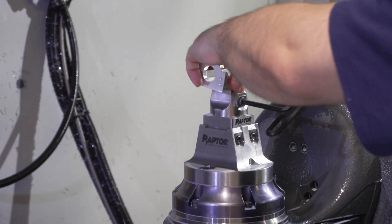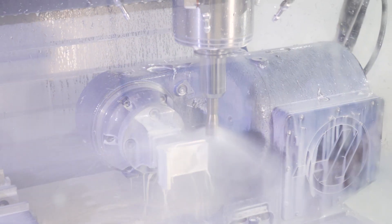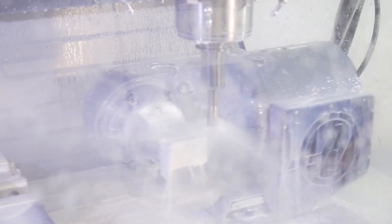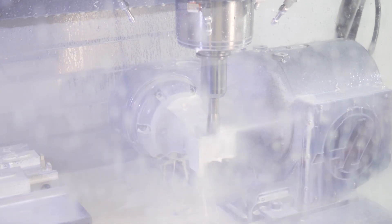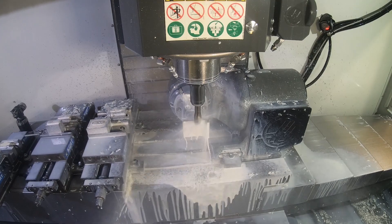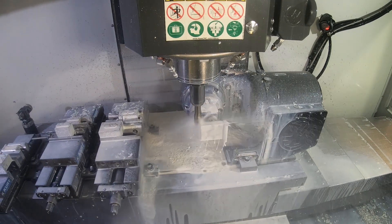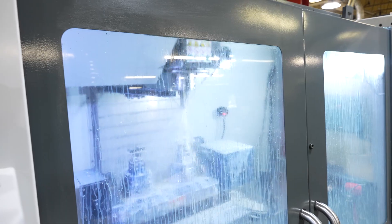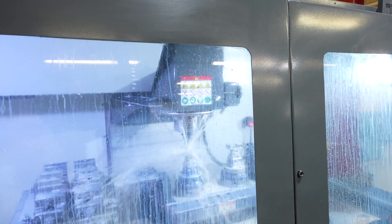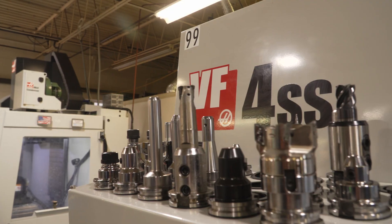Trident basically said if the rigidity wasn't there, and that was probably our biggest fear. They pulled the whole system out and we were blown away by how well it worked out. We were machining 300 series stainless. I believe it had 110 very critical GD&T tolerances that we were trying to hold. The challenge was for us to see how the TR-160 dual platen trunnion stood up to the tougher materials, and it exceeded our expectations.